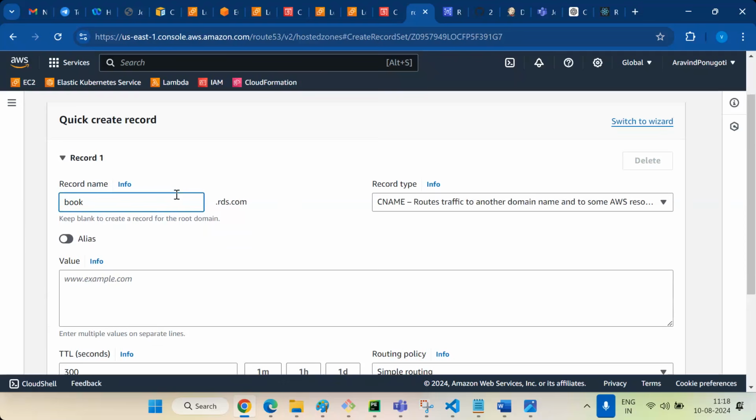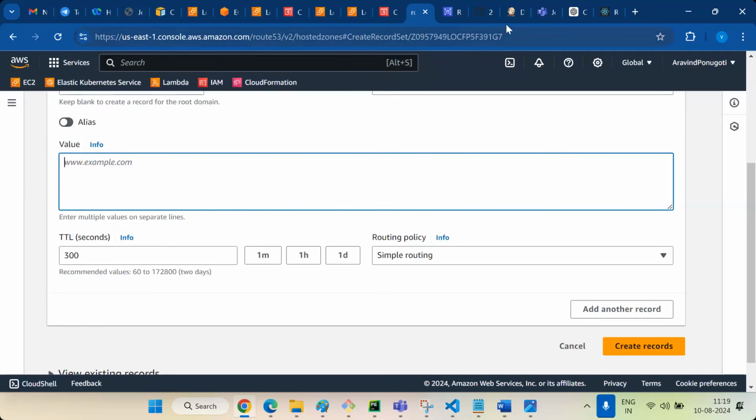Maybe the request will go to master or read replica, right? No problem. If the request goes to the read replica, there is no problem. It will not insert any records. We have already proved in the class that if you connect to the read replica from SQL Workbench, we are unable to insert records, right? If the request goes to the read replica, nothing is a problem here, because the read replica does not allow any records while the master is running. Clear now? Okay. What is the value?